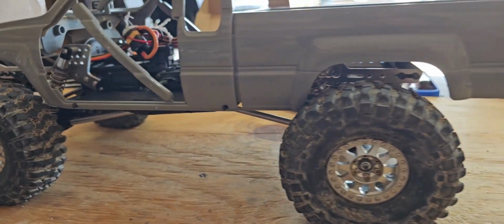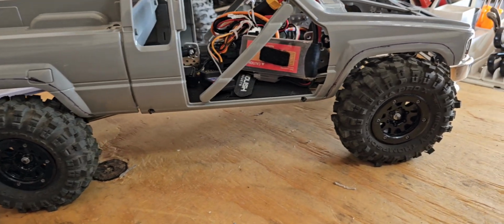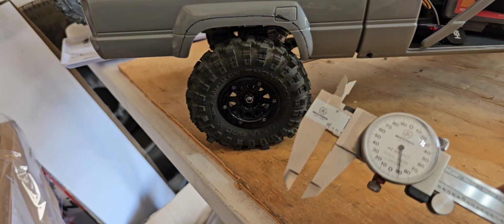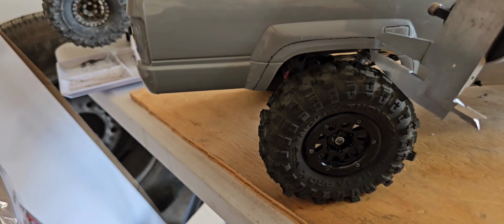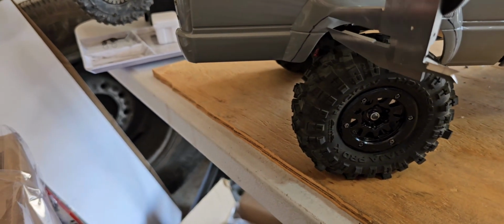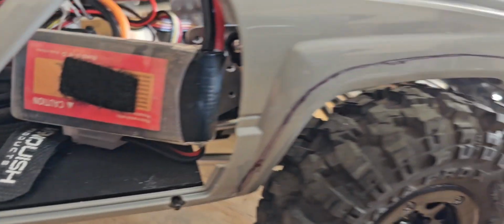All right, but it is mounted. Looking good too. I got where I'm gonna cut the fenders marked. I just measured out, I did 7 millimeters on my calipers. And then I kinda did this number here, just kinda traced around the fender line. I'm not doing a very good job of illustrating that, but just right there like so. And then I went back and marked it with a Sharpie.